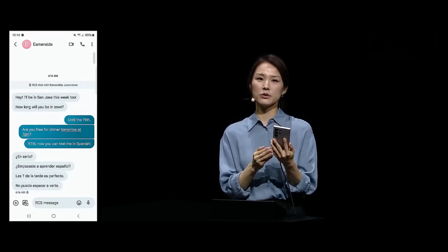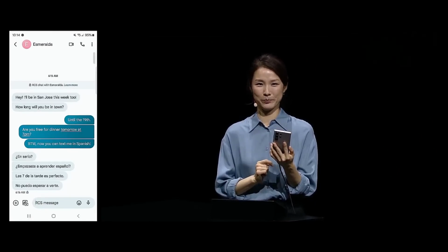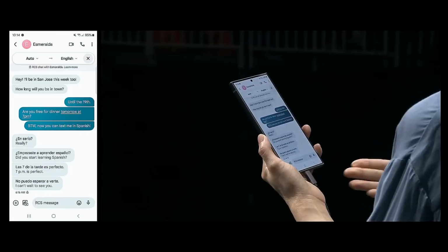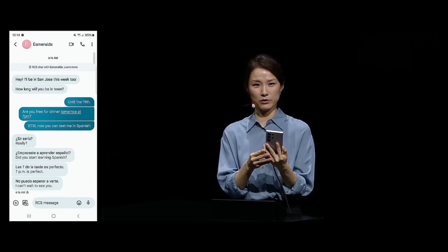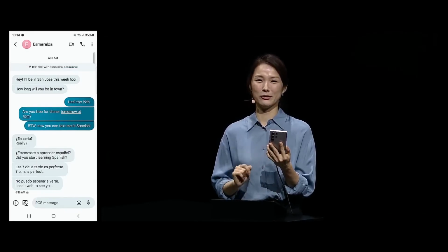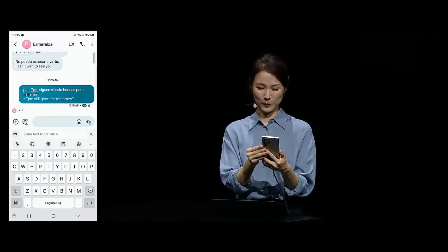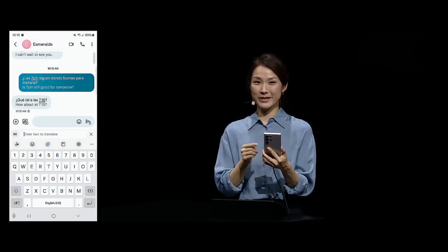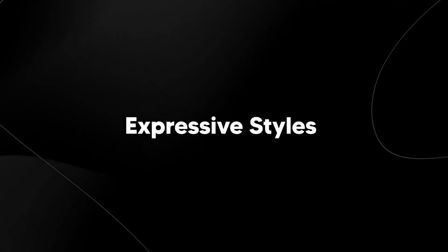In the past, we used to only message in English, but now with Chat Assist, we can communicate in Spanish too. When I told her, she couldn't believe it. Let me show you how it works. When you use Chat Assist, it detects the language and translates the message. And when I type my message in English, it translates what I wrote into Spanish. Oh, I should confirm that she's still free for dinner tomorrow. When a message came in, the translation showed up right under it. Let me reply.